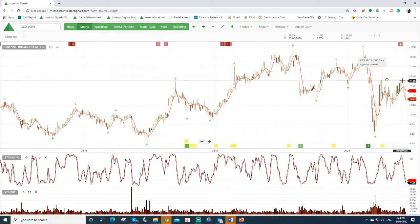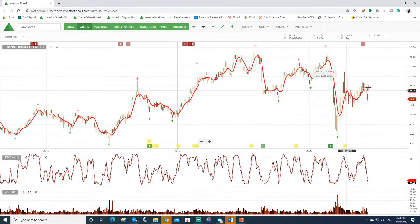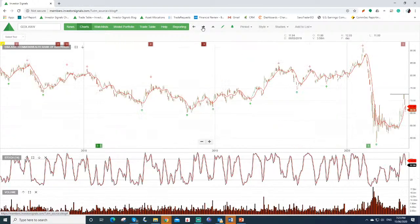In a stable economic environment, they're forecasting 5% earnings growth. I'd flagged it around 10.50. We may want to take a look at it. But again, with that backdrop of the broader market, you just need to be a little bit cautious as to where we're heading on the earnings front.